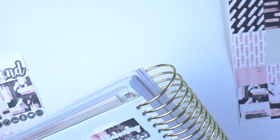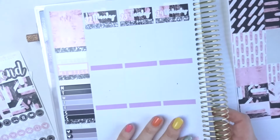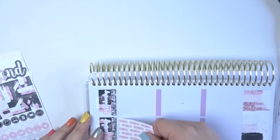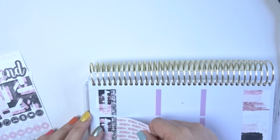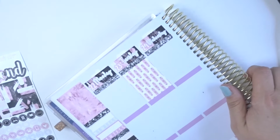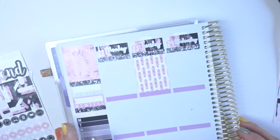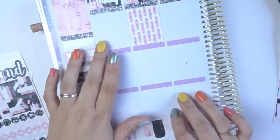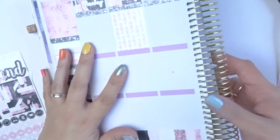What's my other? Now this day has none at the bottom. We do have one at the top, which is our Tuesday one, which is going to be our other white one. So we're going to take this, and we can go in with this one. Okay. So I think what I'm going to do then, we're going to do 1, 2 here. That's what we're going to do, I think.